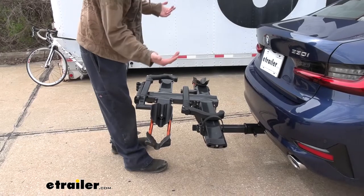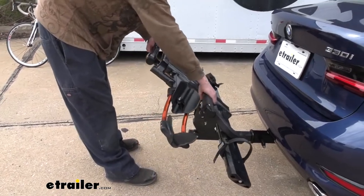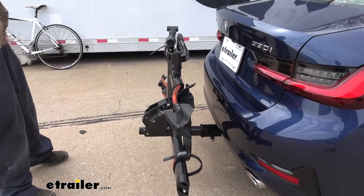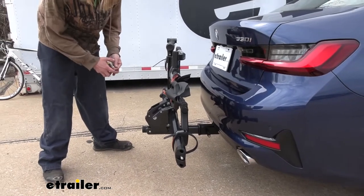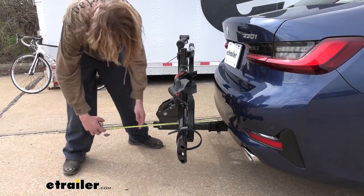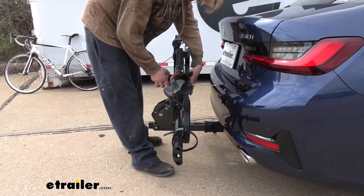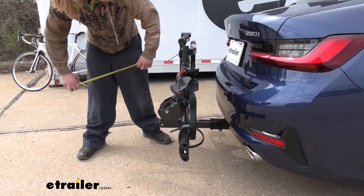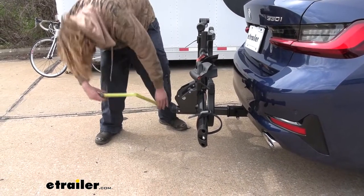We can go ahead and put it in its storage position. When we pull on this mechanism it can also tilt up, and with no bikes on it that minimizes how much the bike rack is sticking out the back. Now in its storage position, the new furthest point is going to be down at the bottom — about 19 inches. Our new closest point at the arms is going to be about six and a half inches, and our distance to the ground hasn't changed, so we're still at about that 10 and a half inch mark.